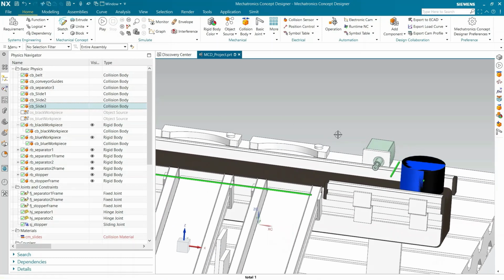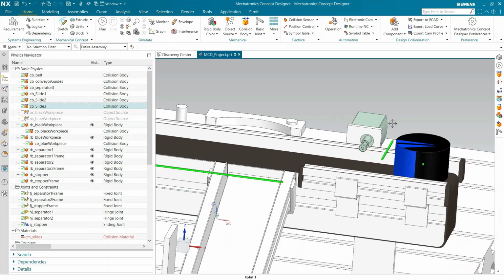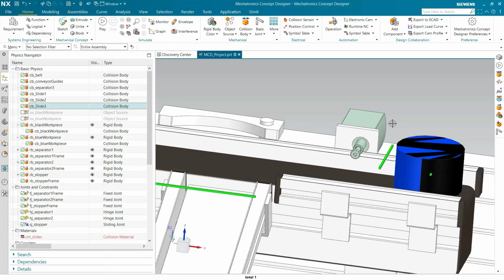And what we're going to do to detect the color is here to set collision categories. So we will say, for example, that the black workpiece is a collision category 1 and the blue is a collision category 2. And our collision sensor here will only detect the category 2. So how to do that?